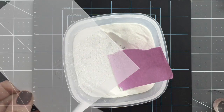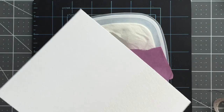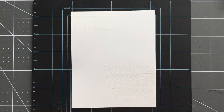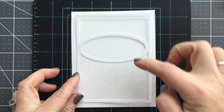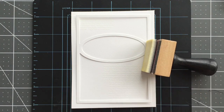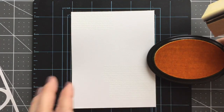You can kind of see it here. And when you heat it up, it melts the powder and it kind of creates a resist. So I've gone ahead and done the same thing in the top left corner there. And I'm just going to check and make sure I have the placement right so it just peeks out behind the frame.